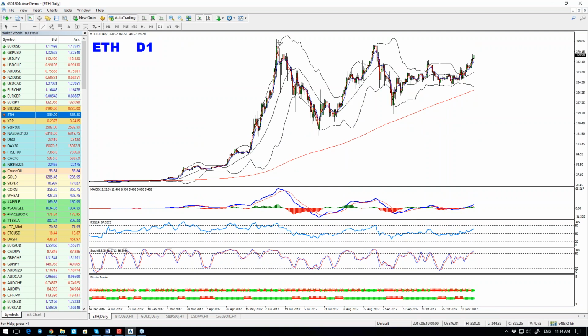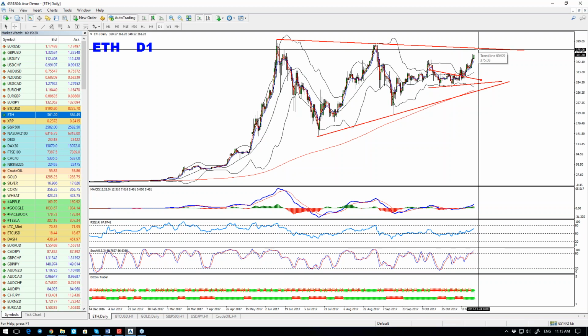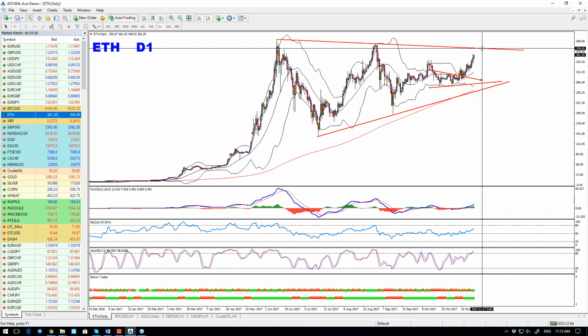Ethereum, we were in triangle inside triangle. So the first one was broken. It was on the 4-hour chart. Lower view was right there. We got a breakout. It was more like a ranging pattern for us here. Breakout, and we are reaching the top of the big range. I would cash out here.